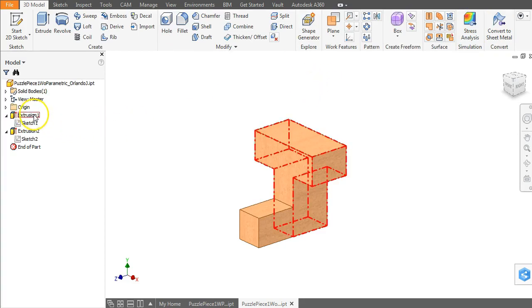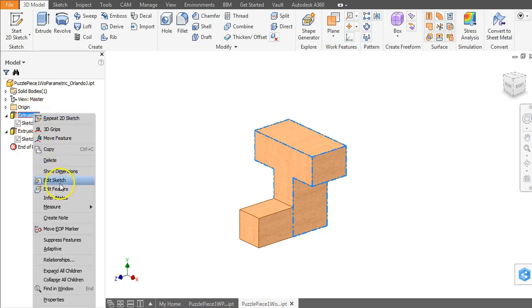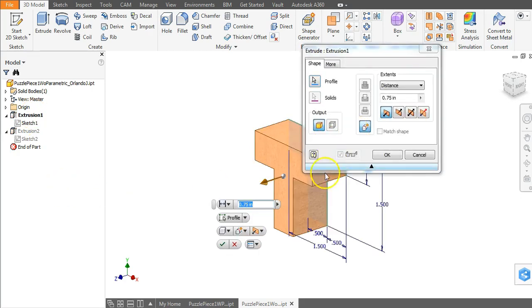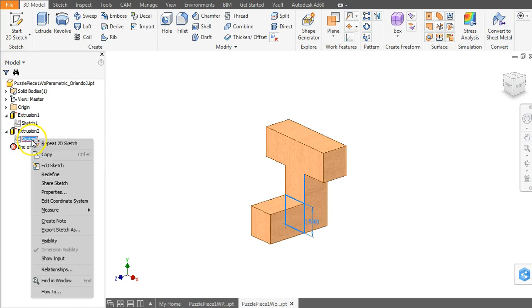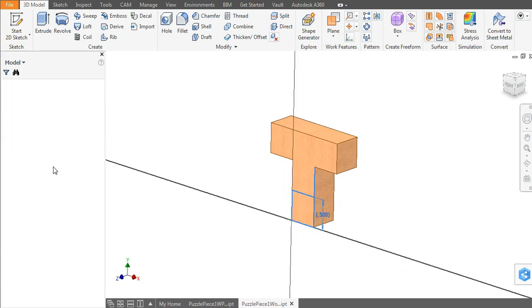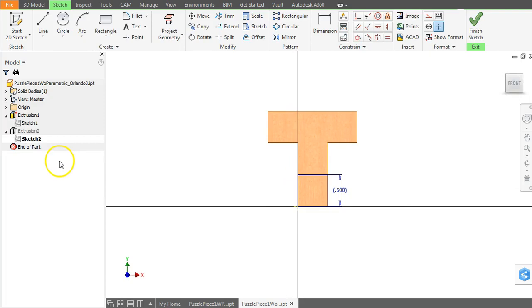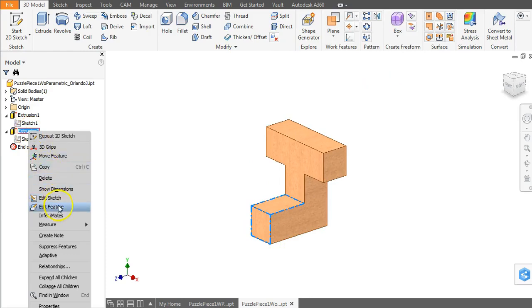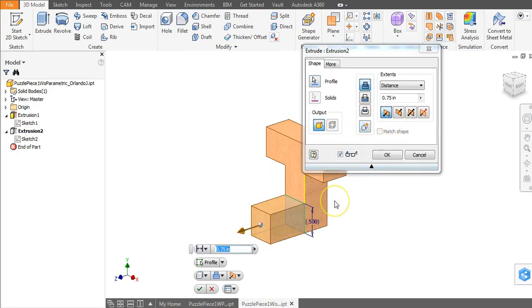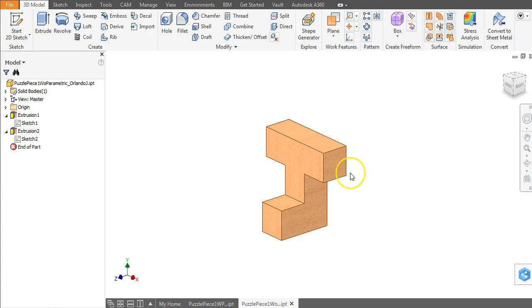Oh, the extrusion, the depth. I've got to edit the feature. And that was 0.75 as well, so I'd update that to 0.5, and I'd work my way up. I've got to do this piece, right? This is a little tedious. Well, wouldn't it be nice if we could model in a way that we might have to change the size someday? Now that one updated actually, but it's the distance that didn't, so I'll update the feature and change that to 0.5.